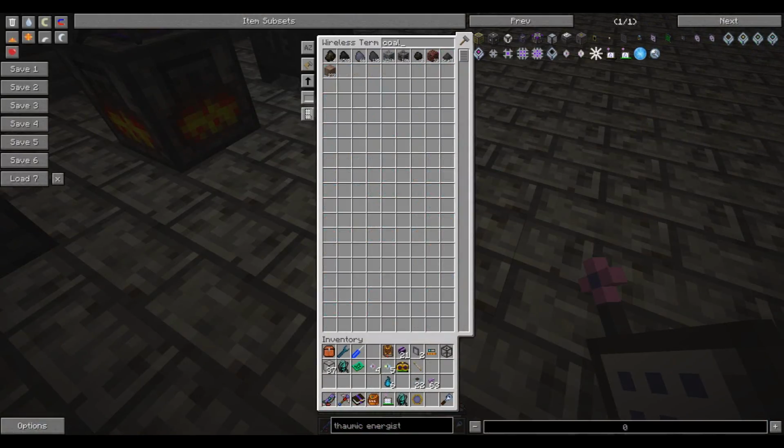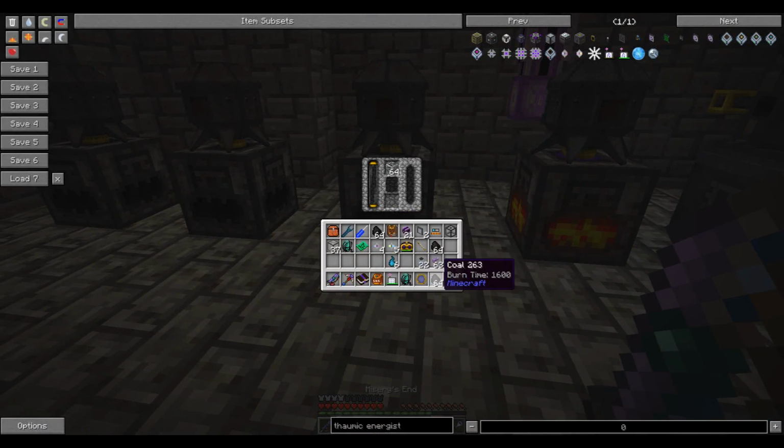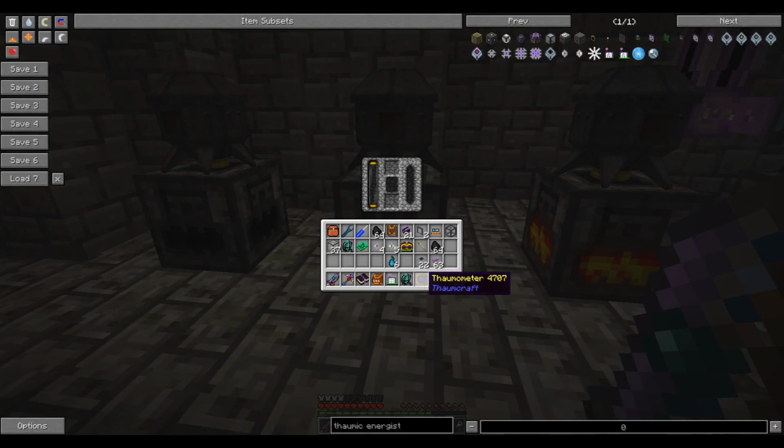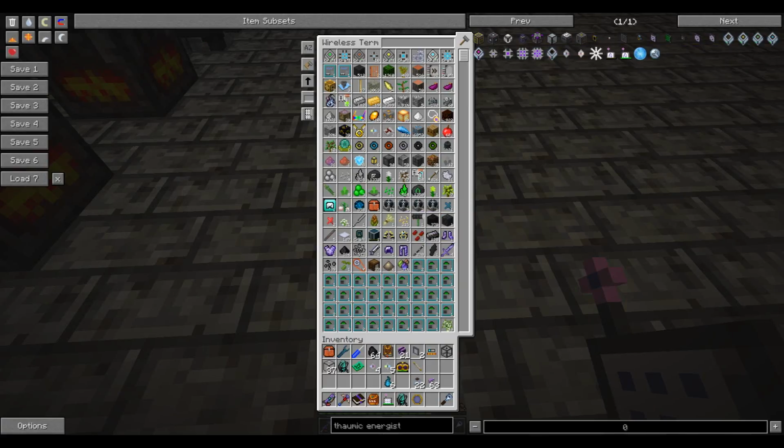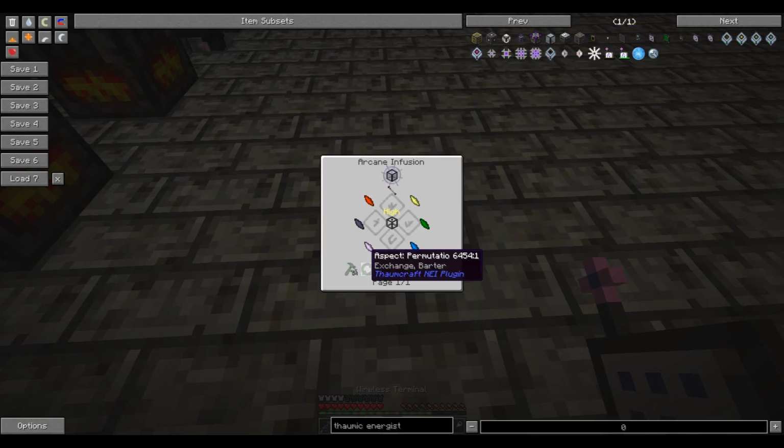Get some coal. 2, 3. Coal. What else do we need? We need the exchange. How do we get the exchange, or whatever it's called? Fermentatio. I will figure out where I get some.